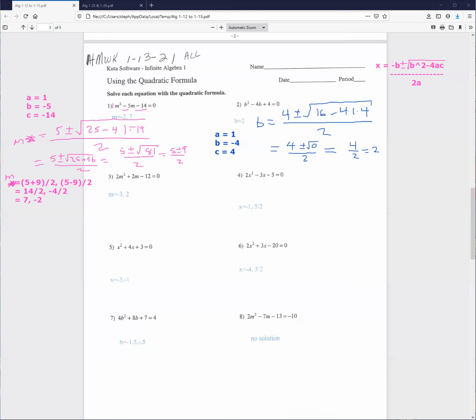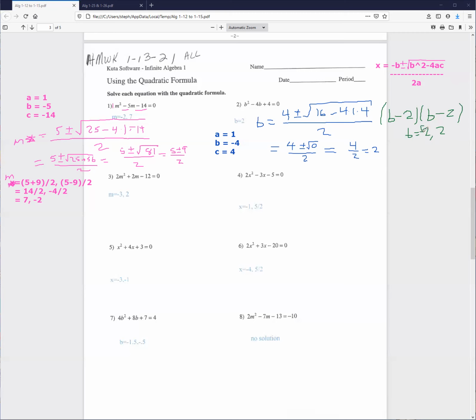Well, to answer this, I'm going to factor this and show you what this would look like factored. So we need to split this up into b and b, and we've got a minus for our middle term and a plus in the back, so we need two minus signs. So we need numbers that add to 4 and multiply to 4. That's obviously 2 and 2. So either b equals 2 or b equals 2.